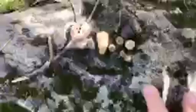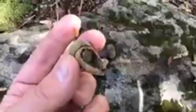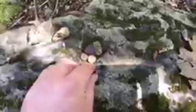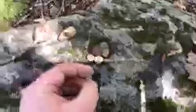There are a couple other little visual aids I wanted to show you. So here, acorns, okay? Acorns in various stages of decay here. This one got half eaten or something, rotten, something ate a bit out of it, a squirrel or something like that. So we've got a couple of acorns here, and then we've got the hats of other acorns. So it looks like those full acorns.